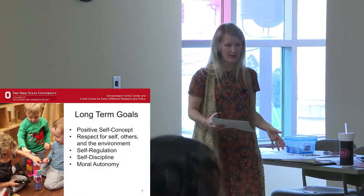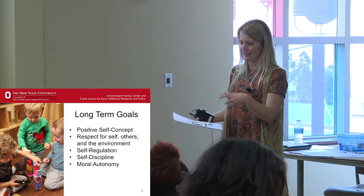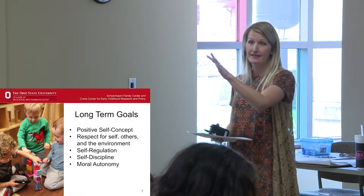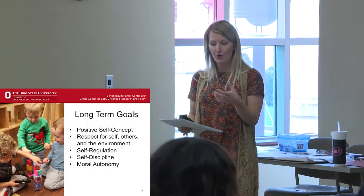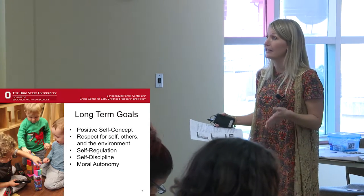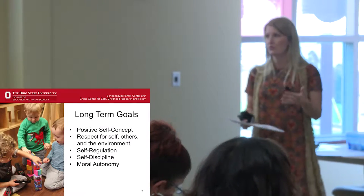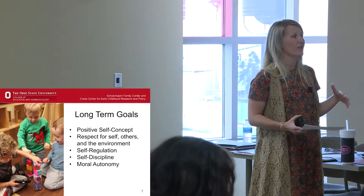When you're teaching, we think about what our goals are. What we do as a group is sit down and talk about what that particular child needs to work on when we're creating curriculum. Before you plan what you're going to teach, you clarify what your goals are. Same thing is true with guidance and discipline — we always want to think about what our goals are before we choose strategies. We've heard about a new strategy and want to try it — does it meet our long-term goals? These happen to be long-term goals in line with the constructivist approach that we feel strongly about here at the school.